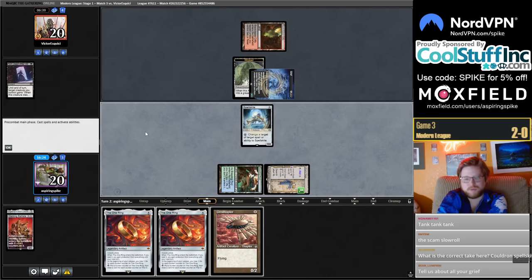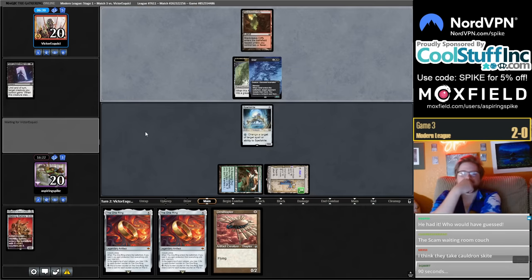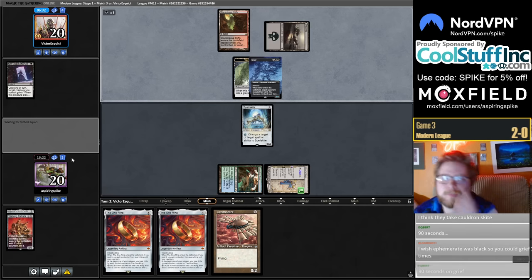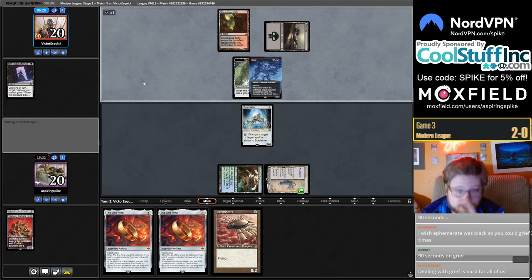So we'll save Ornithopter for Patchwork and Ledger Shredder. Draw a land, and they don't have Blood Moon. We're in good shape. Playing Ornithopter would have been better against Thoughtseize, for what it's worth.